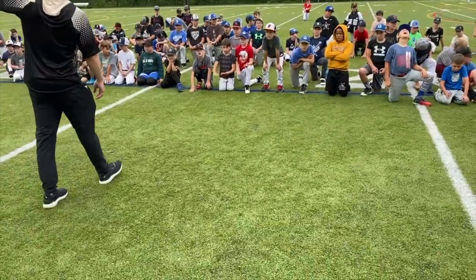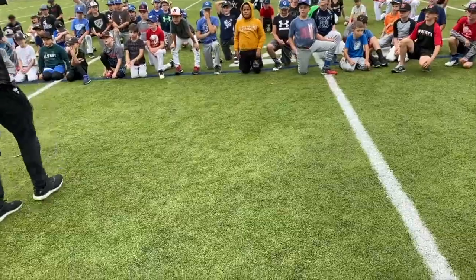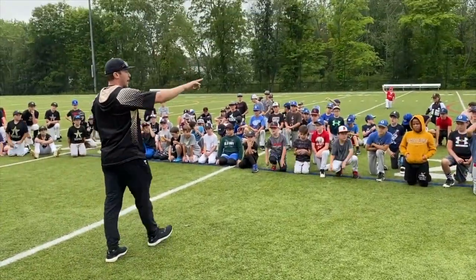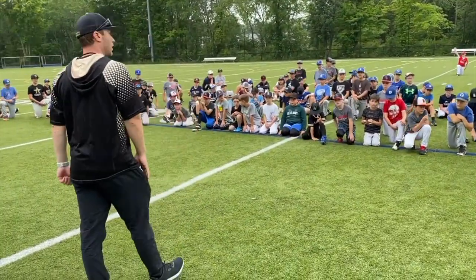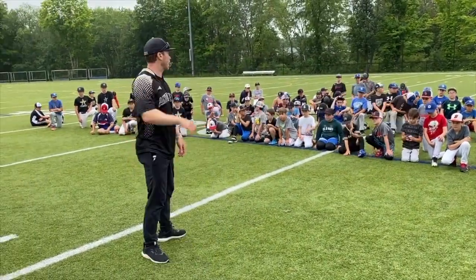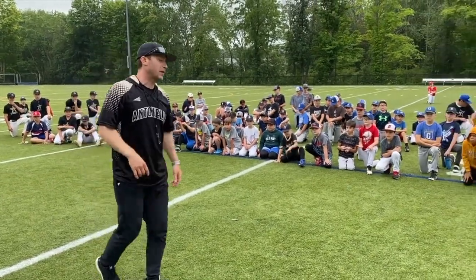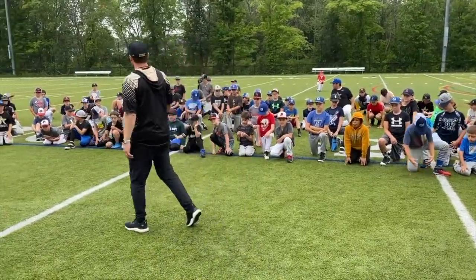All right? Base running. What do you do after you hit the ball? You run hard and then what do you do? Turn and look. You find the ball. Why do you find the ball? You know if you have to run straight through the bag or you have to turn. Let's say I hit a single and I'm going to turn, or I hit a double. What part of the bag am I stepping on? Inside part of the bag. Everyone got it? I got a few more.